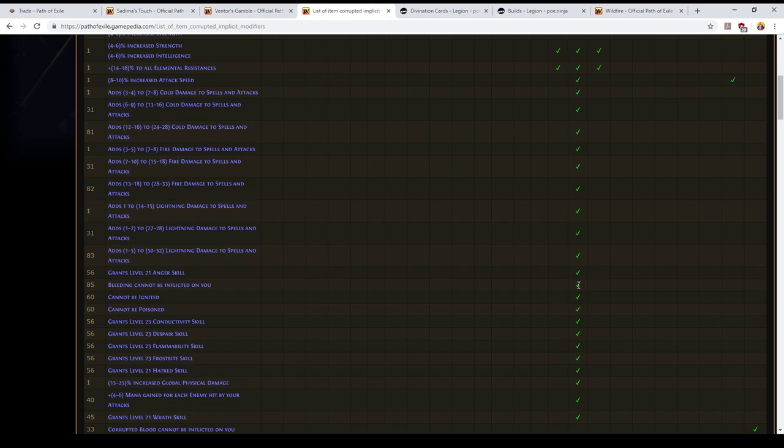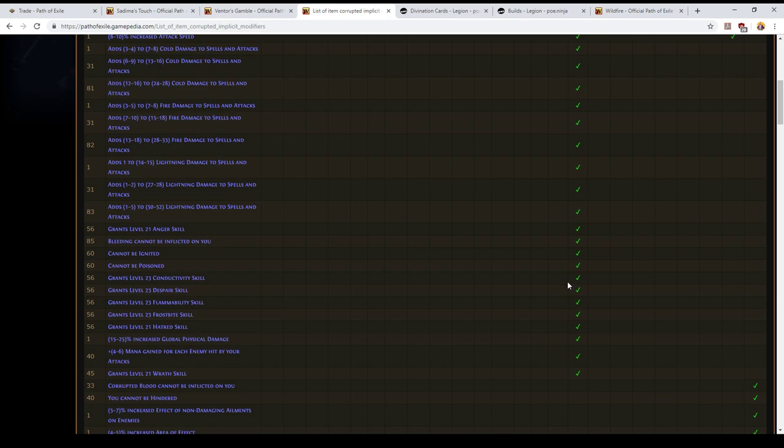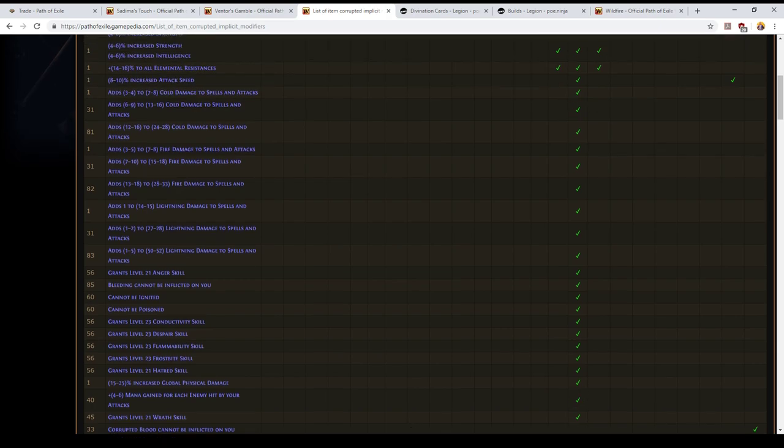grants anger. Bleeding cannot be inflicted on you is an amazing roll, but is extraordinarily rare. Immunity to various other statuses, various curse skills at level 23 or so. So you've got auras, you've got curses at 23, auras at level 21. Increased global physical is nice. Mana gain for each enemy hit by your attacks is nice, and then there's one more aura skill that is granted to you. In short, it's a pretty mixed bag.